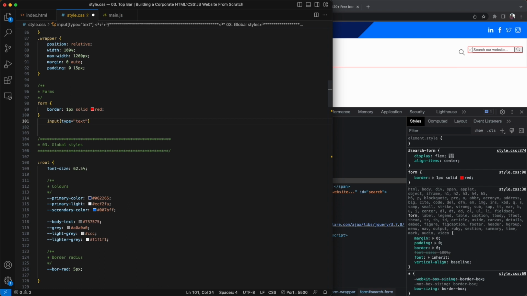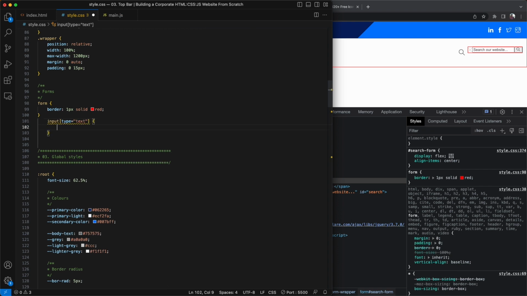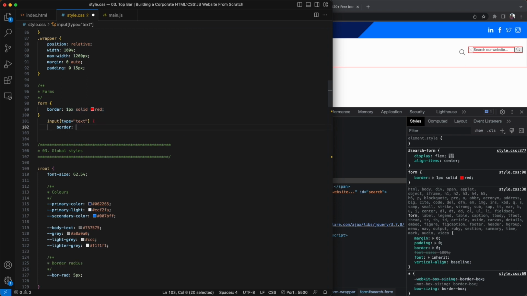Yep. So we'll further specify that just only for text input fields. So we don't want checkboxes or anything like that to affect that styling. So again, another quick check with our red pixel border. And that is fine. That's good. So instead of red, we're going to say something like border 1 pixel solid. Well, let's have a look at our global options here. Let's say body text.